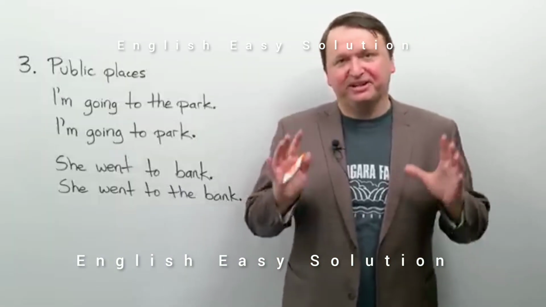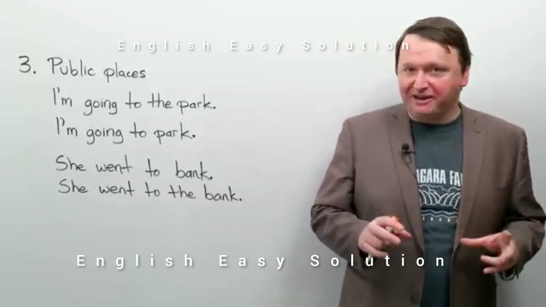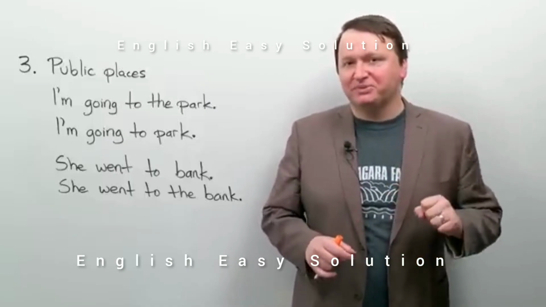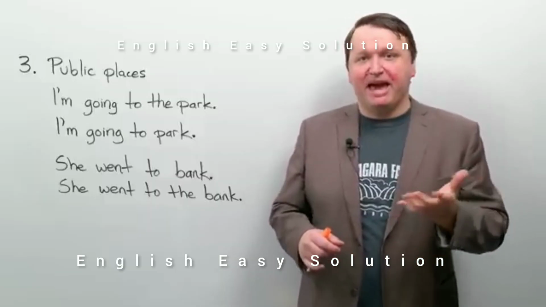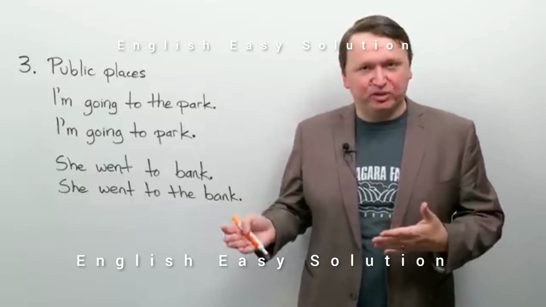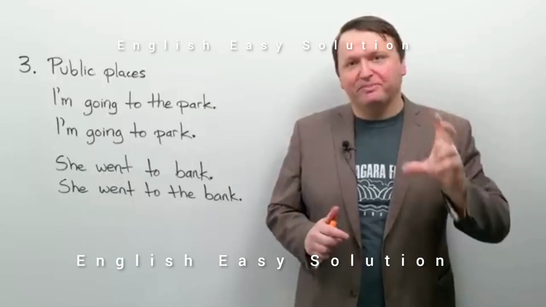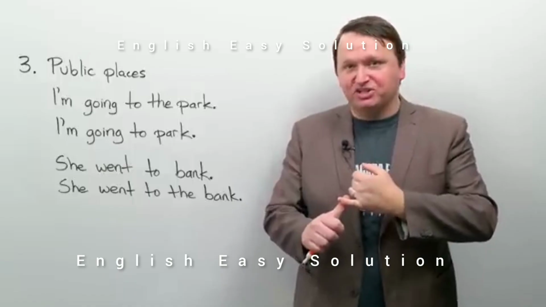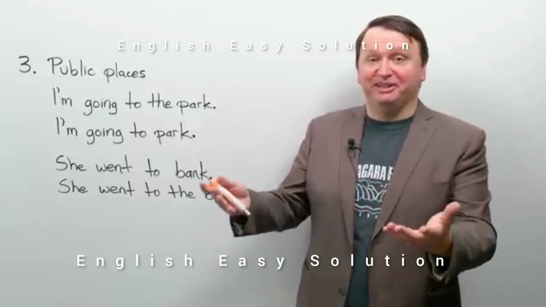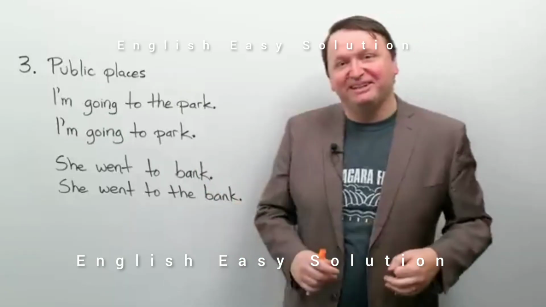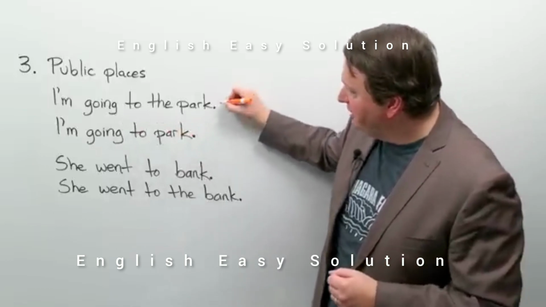Okay, so the third common article mistake is made with public places. So when you have a public place, and usually it's with the verb go or with the verb to be, like where are you? I am at the bank or the library. Now, I've just given you the answer. You need to use the definite article with most public places, such as the gas station, the park, the grocery store, any place where people go to a building or a park, for example, you need to use the article the. So, for example, I'm going to the park.